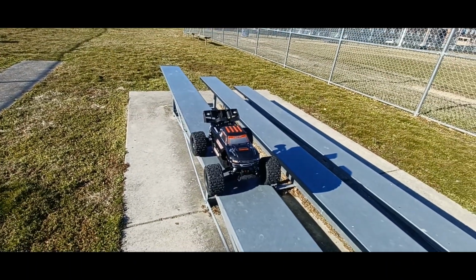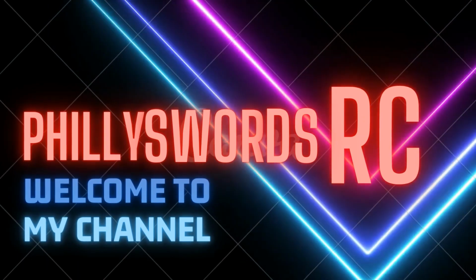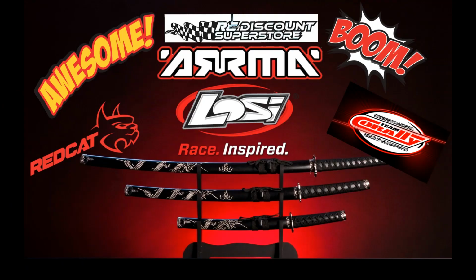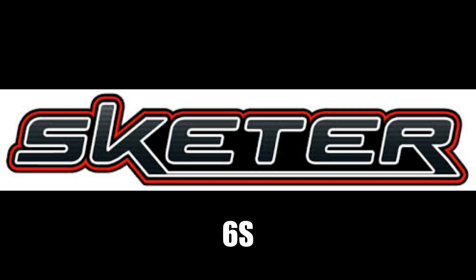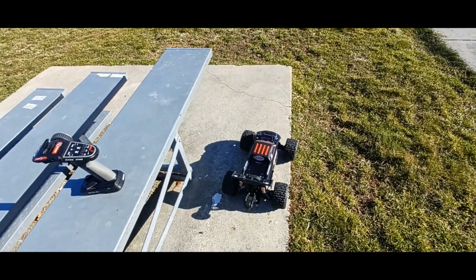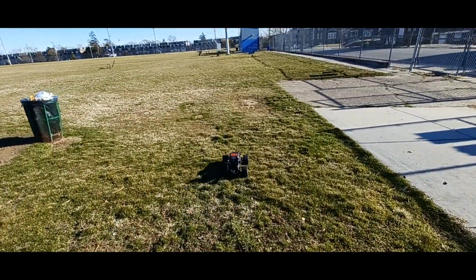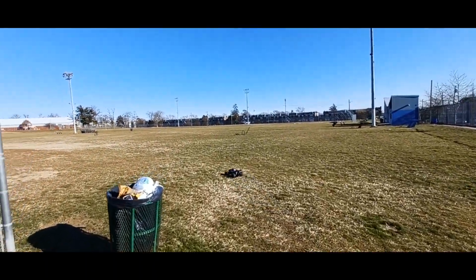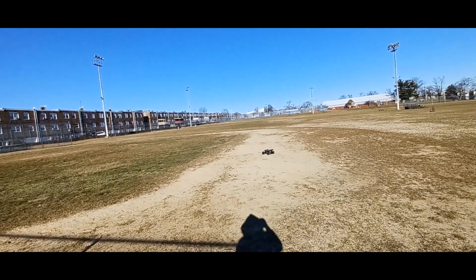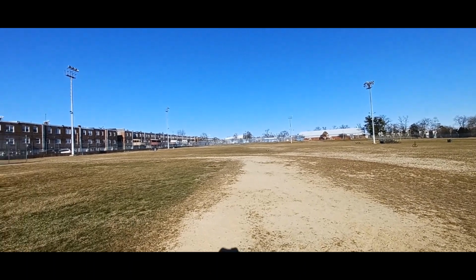Today I got my Team Corally Sketer 6S out. Yeah, I had to do some repairs on the disc. I just want to see how it worked out. I'm only running on 4S because I don't know. I want to just test her out real quick because she was having problems, and I didn't want to push it on 6S right off the bat. Plus, it's cold. See how she holds up to this little mini bash.